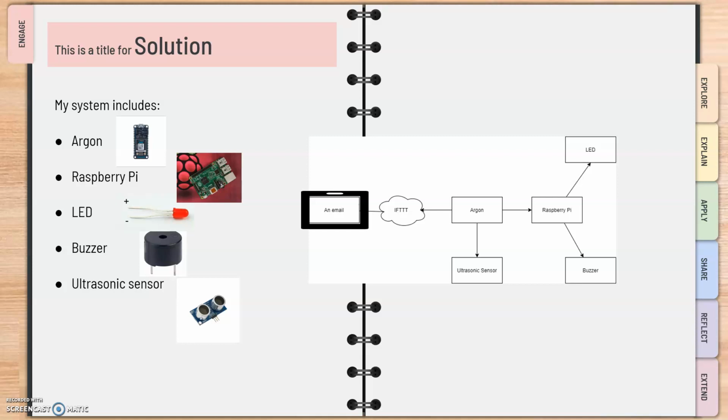If someone is going from outside, we need to turn it off to avoid a wrong alert. And if someone inside opens the door and goes outside, it will send an alert to the manager. The LED and the buzzer will connect to the Raspberry Pi and will make a sound to alert other people. And the Argon also sends an email to the other device by IFTTT.